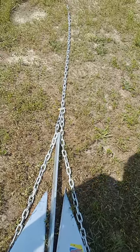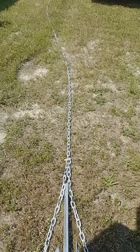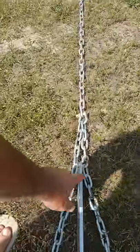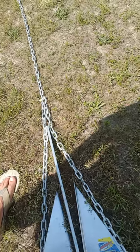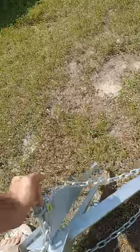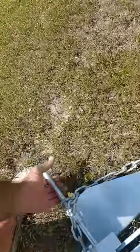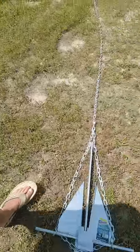In my situation it's just borderline — the smaller anchor wouldn't hold my boat in the currents we have. A lot of videos showed that you put a shackle, drill a hole here, attach your chain here, run it down, and put a tie right here. But I felt that would limit it to only working one way, and this anchor is made to go both ways — when you drop it, it digs in either direction.